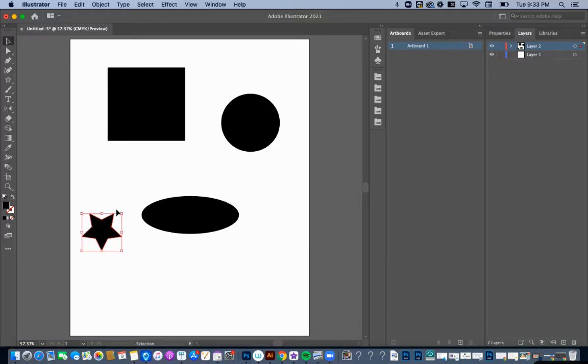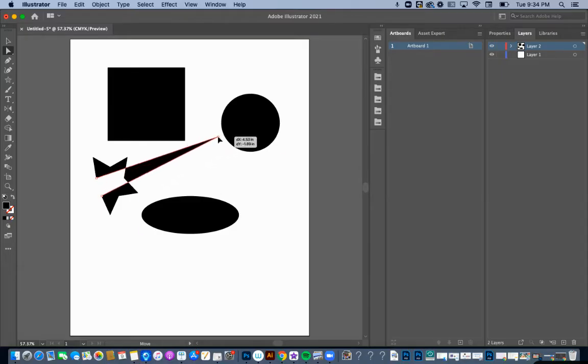So let's just explore this. If we have the black selection tool, it kind of just selects the whole thing. We can scale it. If we hold shift, we can keep the same scale. But we can't really edit individual anchor points with this tool, whereas with the direct select, we can play around with individual anchor points. We can round them by pulling on these little circles. That's kind of interesting. Kind of looks weird. You can also choose individual anchor points and stretch them and pull them and move them. Even doing something like this and creating some strange negative space. So we can manipulate them that way.